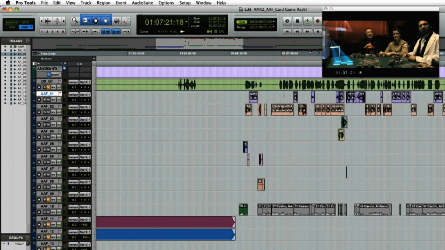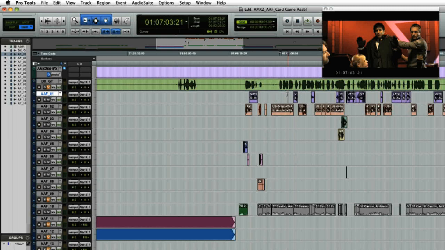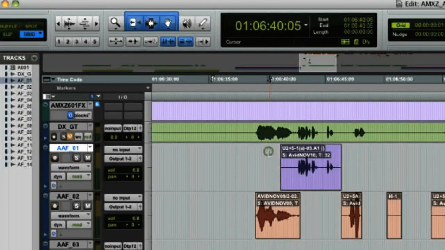So let's do that. Let's look at track 1 here. Cool. Can we expand those first 2 tracks a bit in size to see better on the screen? Sure, let's do that. That's a good idea. And we're going to expand the first 2 channels one at a time. We'll start by right-clicking on the first channel name, AAF01.